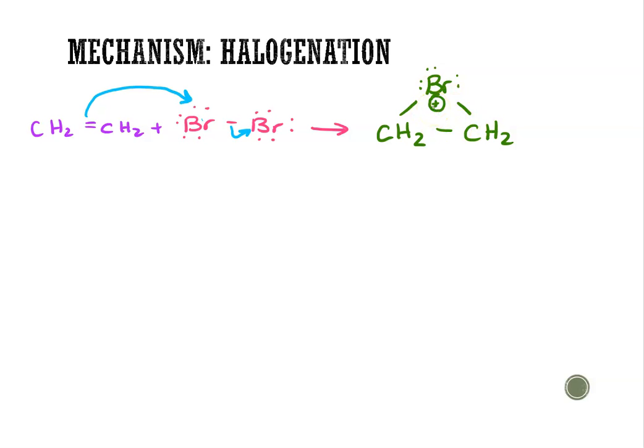So here we have this lovely cyclic creature that's got a positive charge on it. And then that bromine grabs those 2 electrons from that single bond that was attaching them, and so we end up with a negative bromine. And so now, since we have this occurring, draw that.